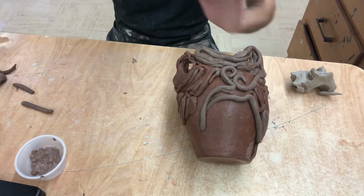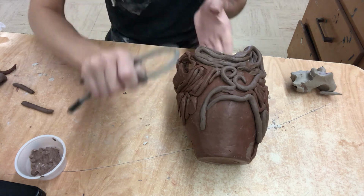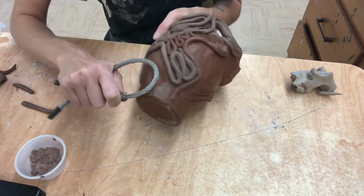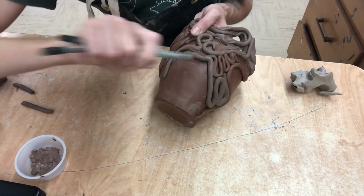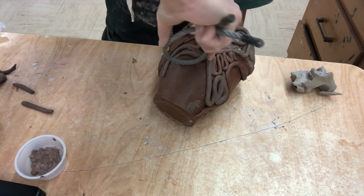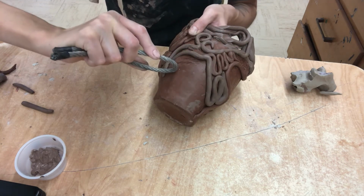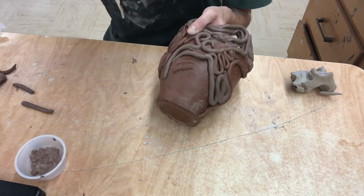We talked about using some rope to push into our form. I'm gonna actually hold it kind of like this and see if I could get maybe an impression going this way. You can also use tools to go in and get impressions as well. So maybe I'll do those few there.